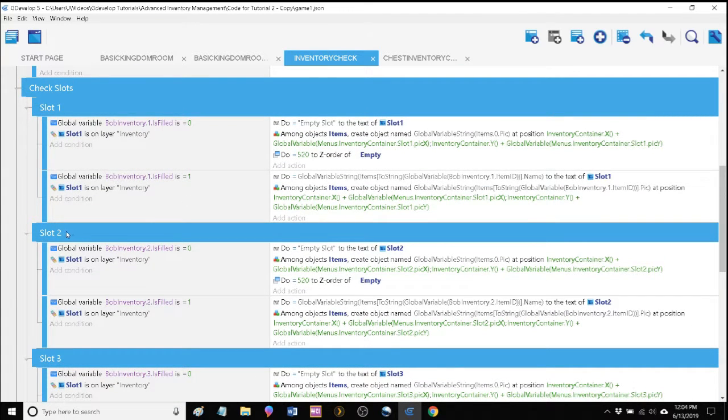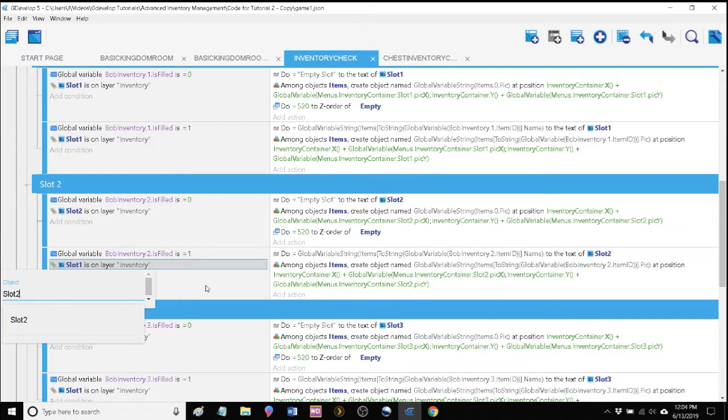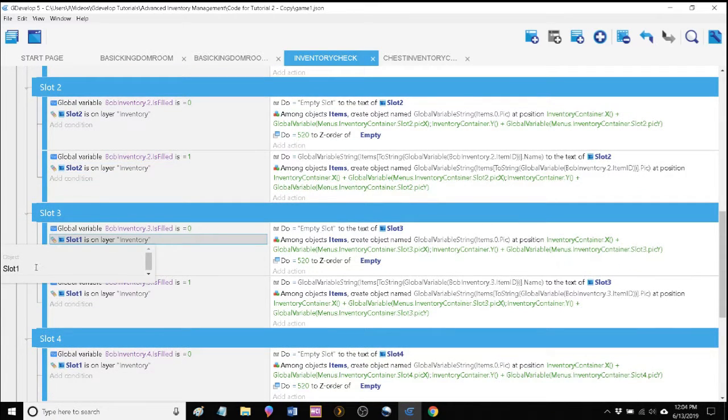Here's where grouping matters. So here's slot 2. Do you see the problem? We're dealing with slot 2 now. So we've got to now change these to their corresponding slots.